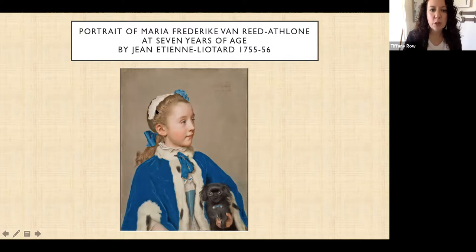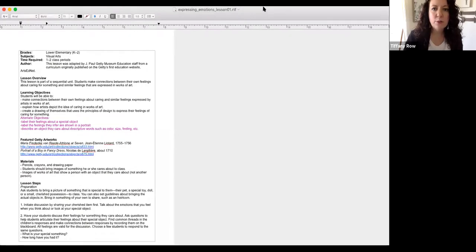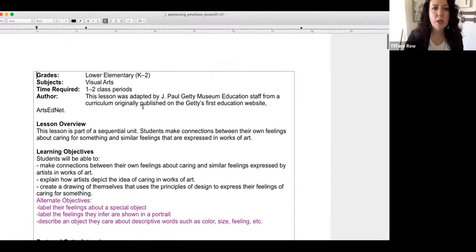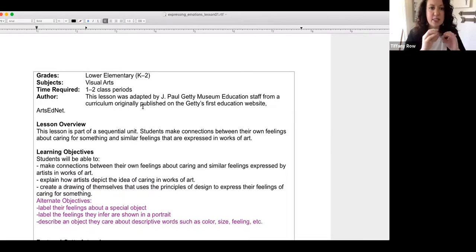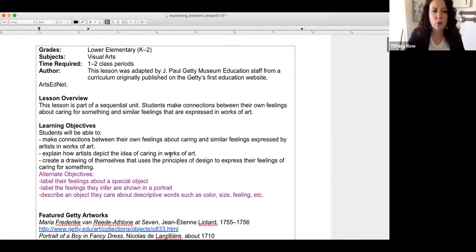But let me share with you now the lesson plan. Okay, let me make that a little bit bigger. Here we go. Okay, so this is what the lesson plan looks like. This is exactly the lesson plan, but I added my own notes here in this fuchsia purple color for alternate ideas or ways to make it more accessible, ways to make accommodations or modifications for your students, okay? And it says to do this over 1 to 2 class periods. So you really can take your time with this. You don't have to get through the whole thing.